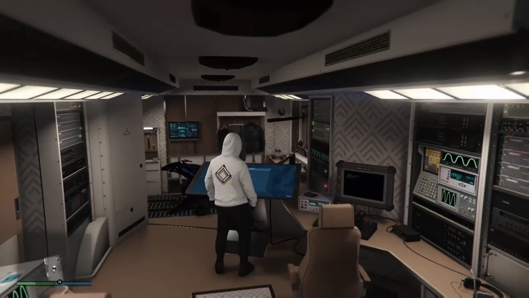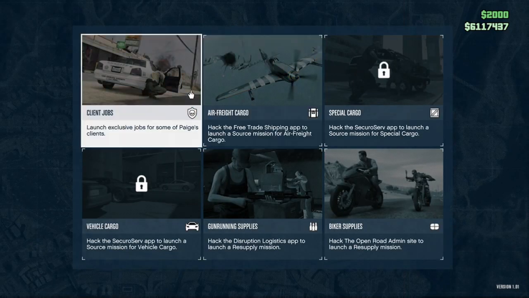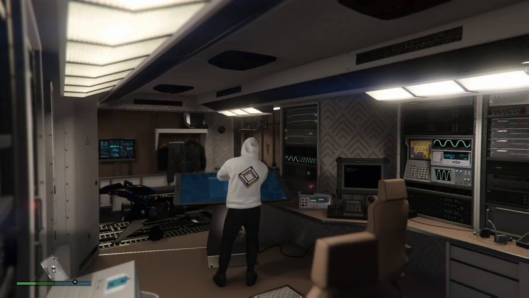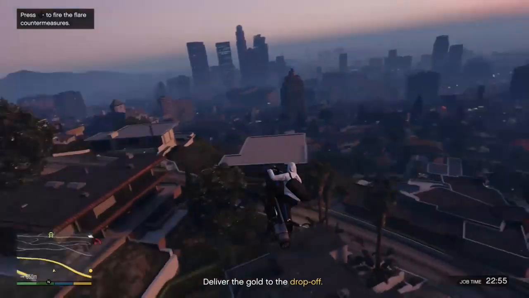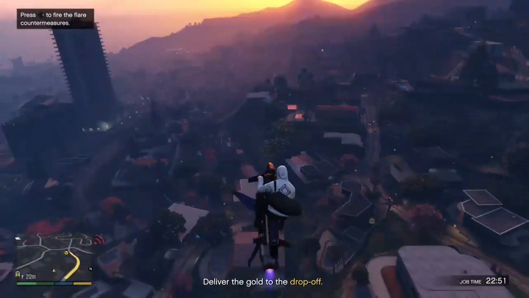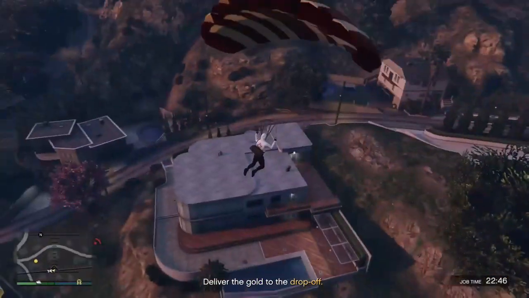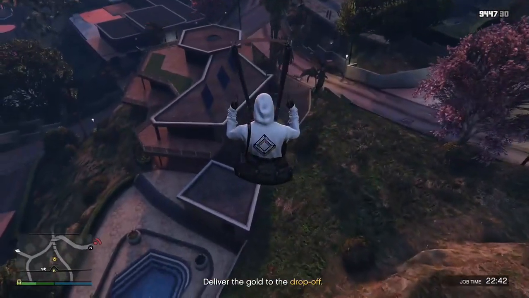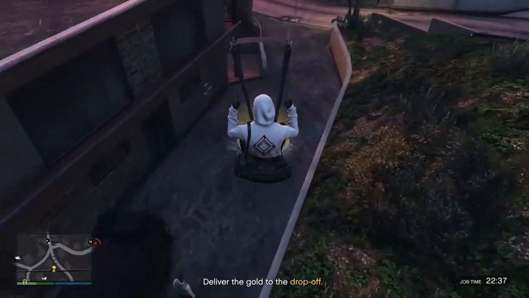Now for the final clothing glitch, it's going to be to get a duffel bag. So you just want to go over to your terabyte or a friend's terabyte, and then do the client job for the bank robbery in progress. If you're doing this with a friend, only one person can do it at a time. If you're doing it on your own, great, you can just go ahead and do it, you don't have to wait for anybody. All you're going to want to do is go to the bank that's being robbed, kill everybody, take the duffel bag, and then when you get to your drop-off area, you just want to parachute and land in that little yellow circle with your parachute.